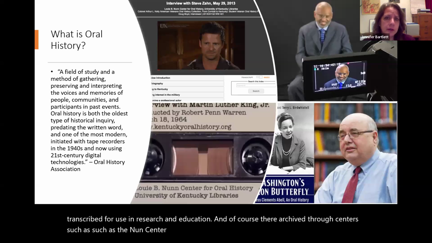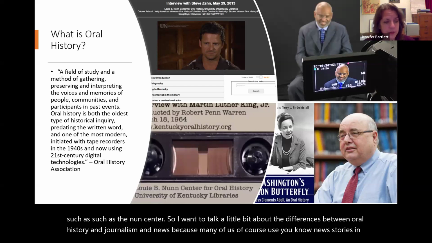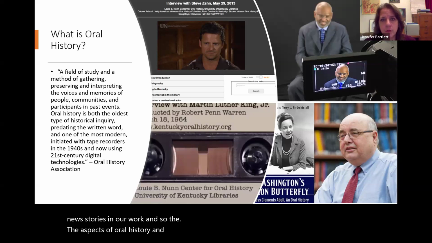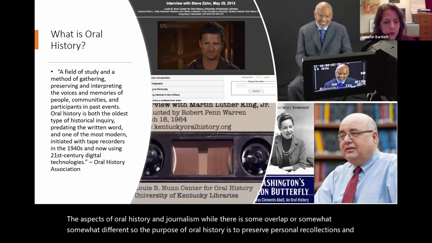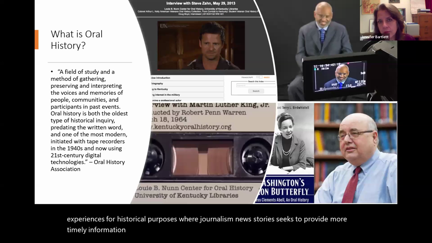So, I want to talk a little bit about the differences between oral history and journalism and news, because many of us, of course, use news stories in our work. The aspects of oral history and journalism, while there is some overlap, are somewhat different. The purpose of oral history is to preserve personal recollections and experiences for historical purposes, whereas journalism, news stories, seeks to provide more timely information and news to the public, often with an emphasis on current events.